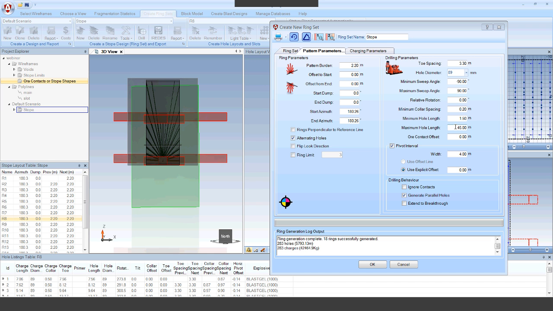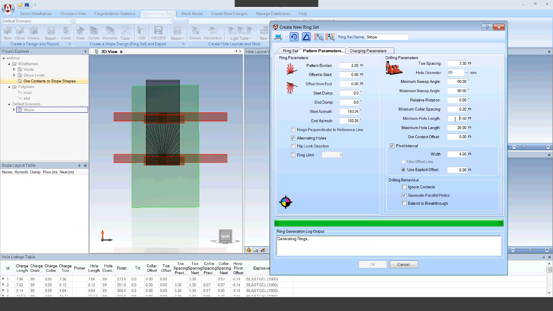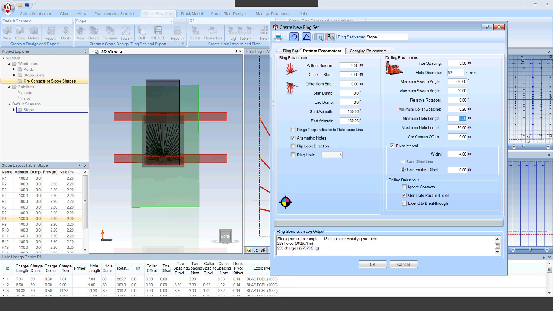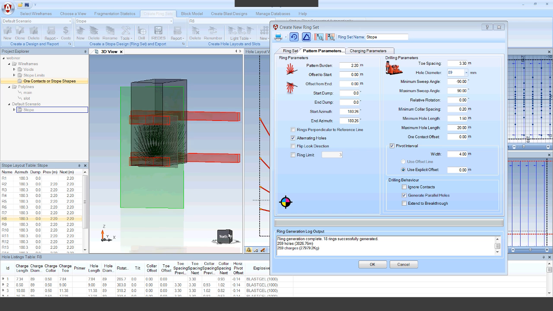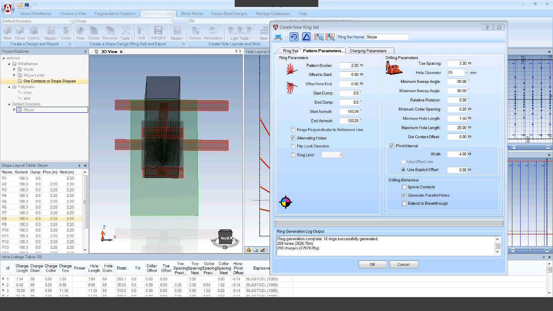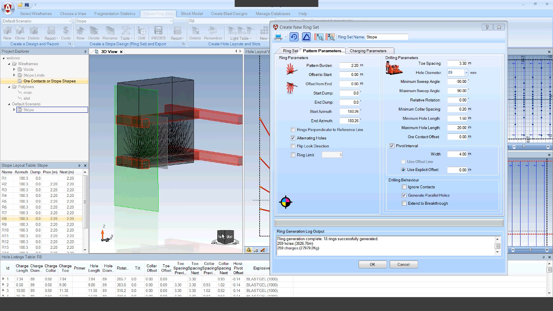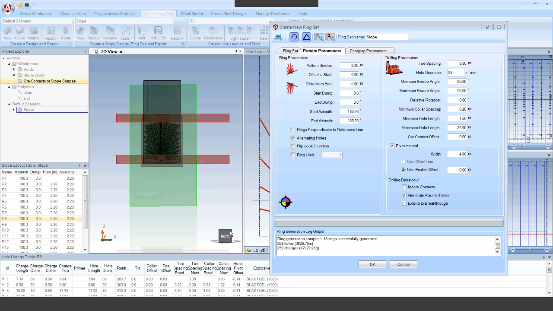If I change my maximum hole length to 20 meters now, you see that my holes are just limited to the top level. There are other ways to do that, but I'll just use this way right now, but there are a lot of other ways. You can use planes to limit where your holes go to. So there we go. We have pretty much our hole design done in here.